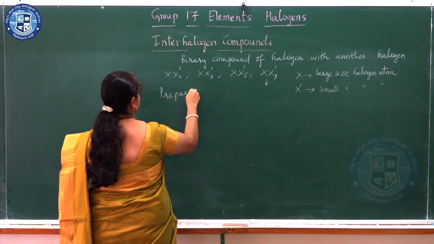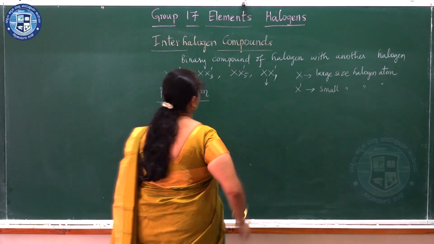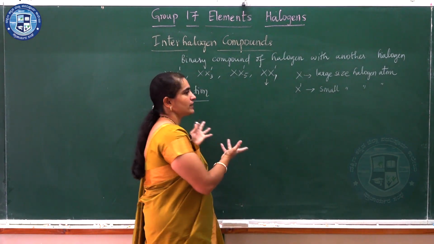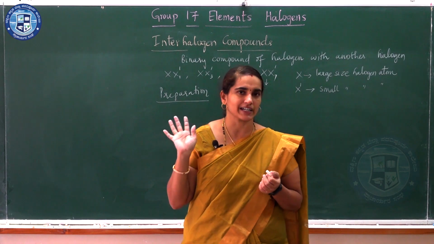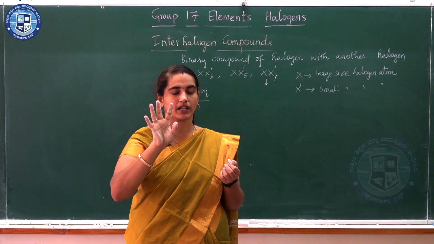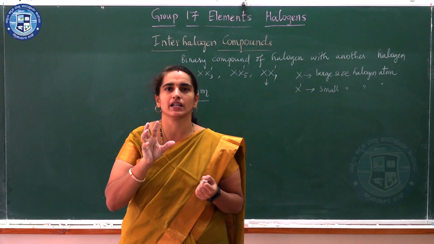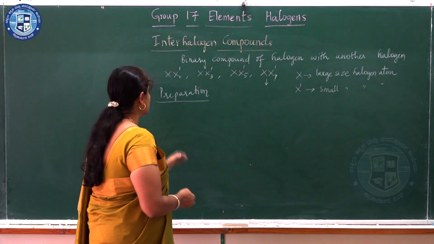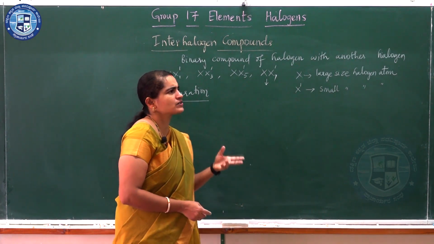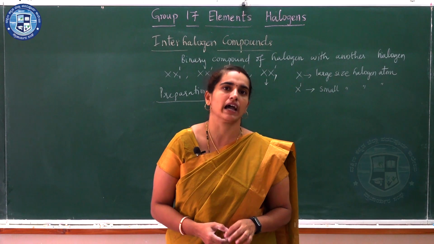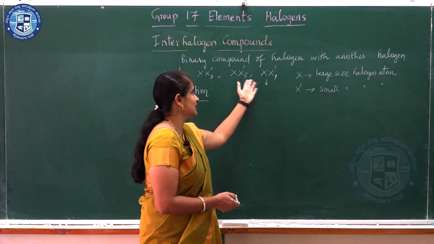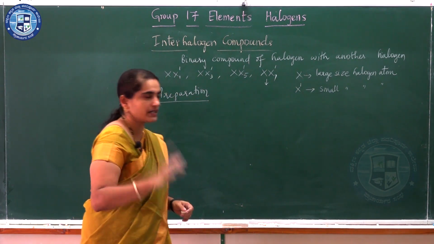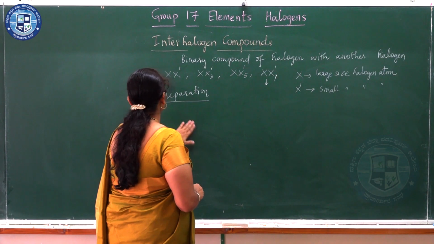We shall move on to the preparation now, or methods of preparation. Preparation is very easy, just a direct combination of those halogens. Whichever interhalogen compound you need, take the halogens in it and react them. There are no conditions as such, but in certain cases some temperatures and pressures are needed, which we will see now. That's it. Or in some other conditions, smaller interhalogen compounds can also be treated with halogens to end up with other types of interhalogen compounds. But generally, you are given only reactions of two halogens. We shall see one by one.